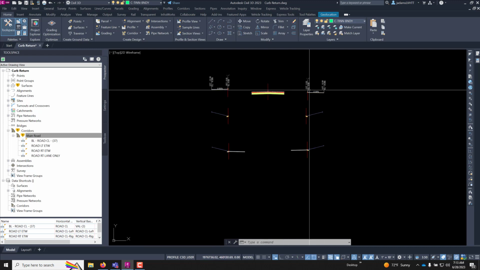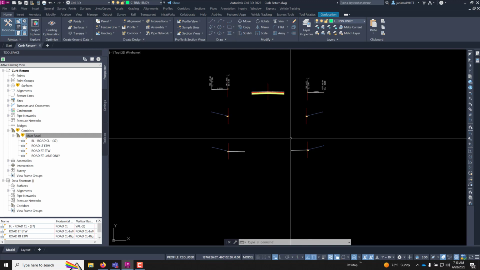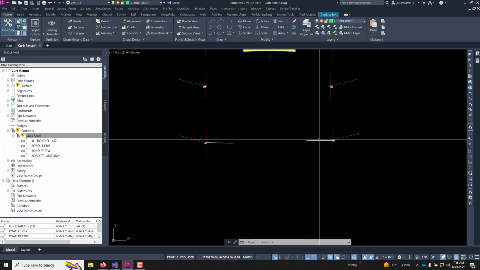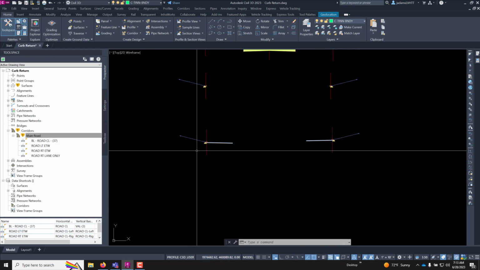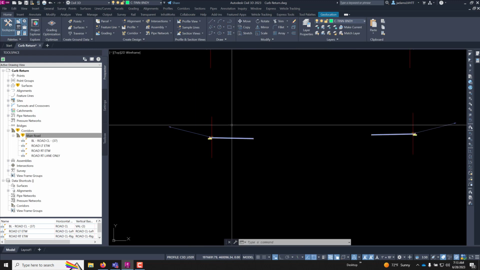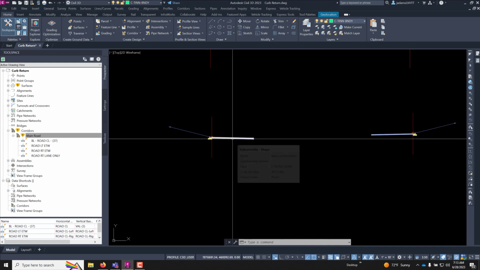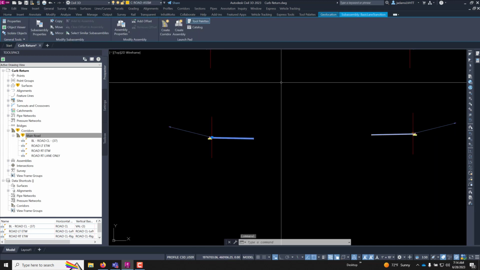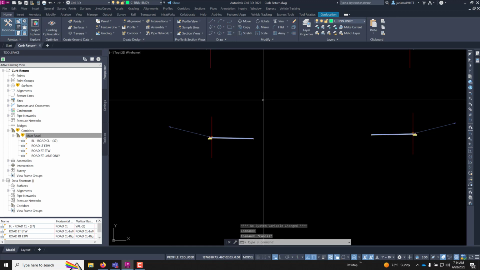We've got the lanes only, a left lane and a right lane. We've got curb only and daylight. And then we have a lane and a curb. And these two are what we will be utilizing for our curb returns. Keep in mind, and a word of caution, is that for what you're doing in this area, you need to ensure that your sub-assemblies are available for targeting for widening and elevations.